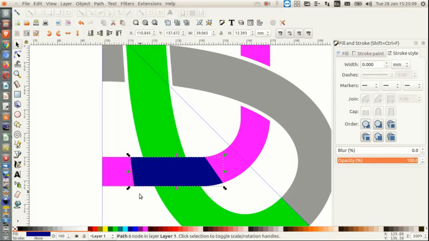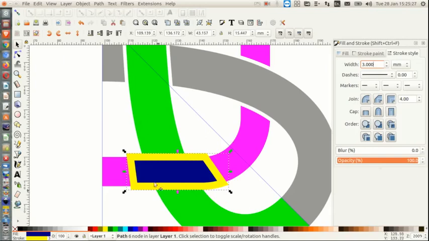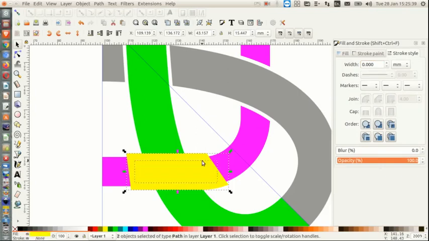I need to give that a stroke now, so hold down the Shift key, click yellow, make the stroke 3, so Control and V to paste back in the value we used on the others. And now I need to convert that to a path, so that's Control, Alt and C. Now I need to break it apart, Control, Shift and K. And now I need to unify it, which is Control, Shift and plus.